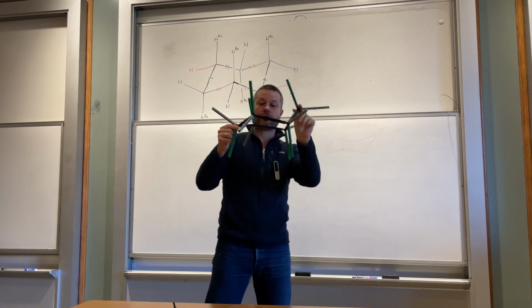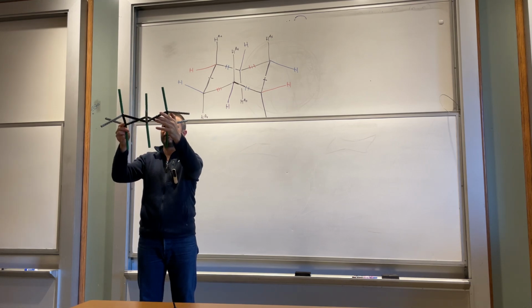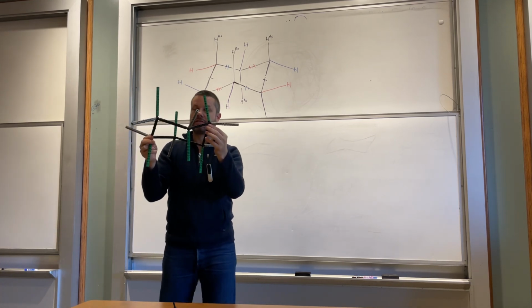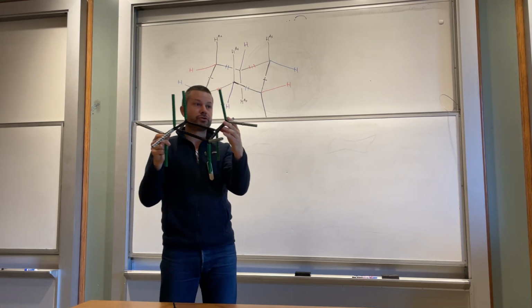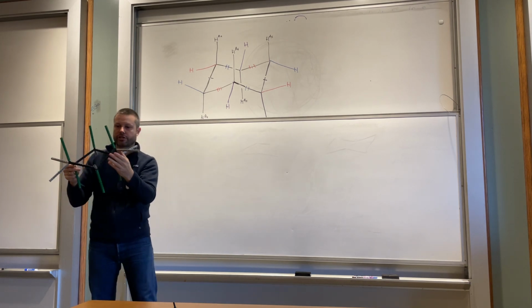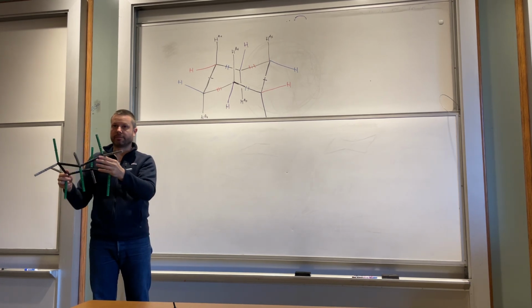All right. So in the chair conformer, all of the green substituents are axial, gray substituents are equatorial. We learned that in the chair conformer, torsional strain is minimized. Steric strain is not something we have to worry about in the chair conformer. And bond angle strain is also minimized.